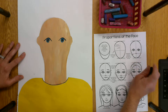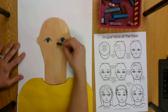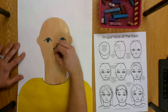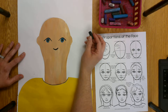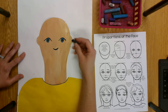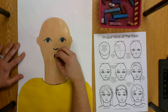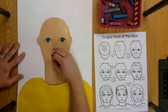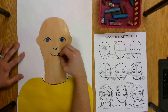Next is the nose. The nose is halfway down between the eyes and the chin, so about halfway I'm just going to make a little line for my nose. We'll go back to the eyes later to add more details. Then halfway between the nose and the chin is where the mouth goes. I'm going to make a small light line for a little smile that goes from one eye to the other, because your lips are actually as wide as your eyes.